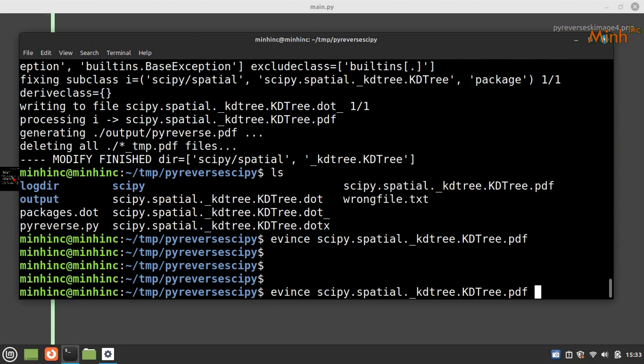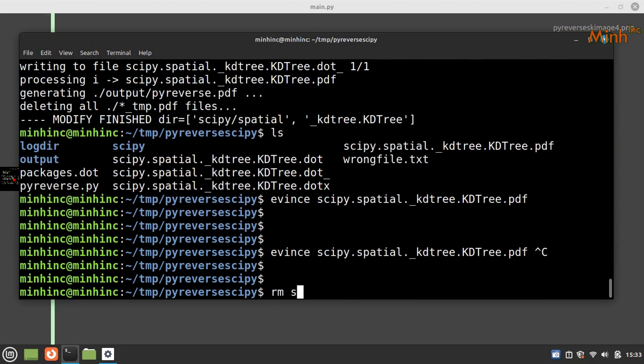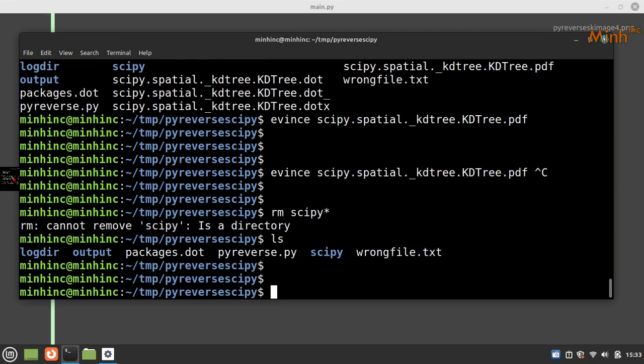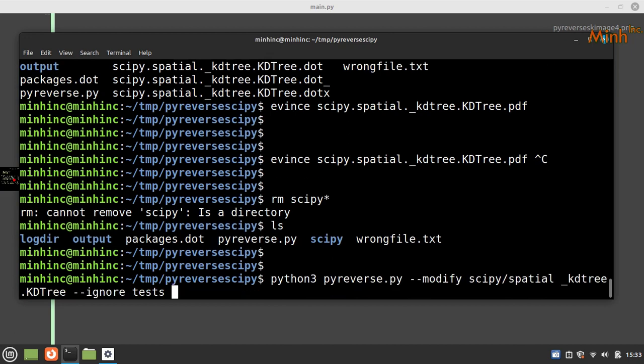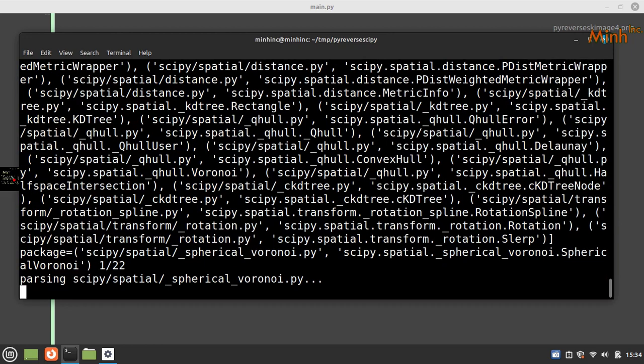The other feature of this tool is that it can generate all classes in this package. This is the big thing. I can just say spatial, and everything in this package it will draw and it will club in a file. There are 22 classes found in this package.